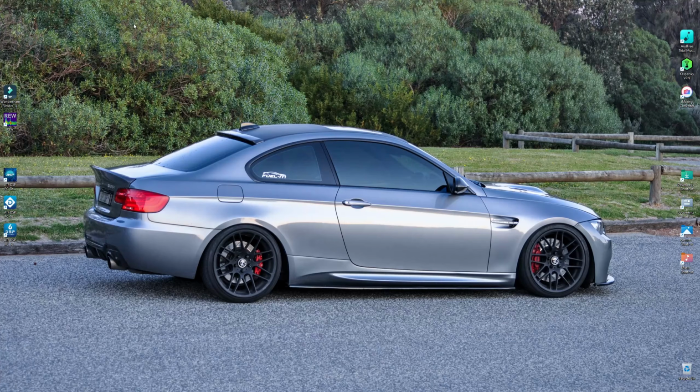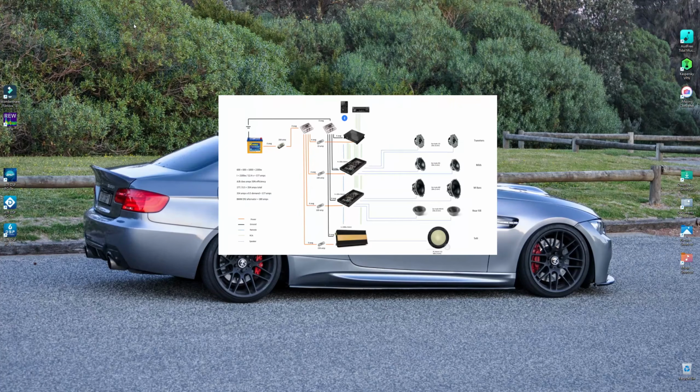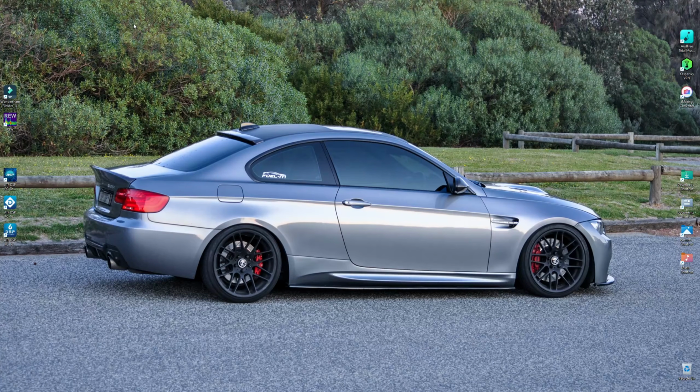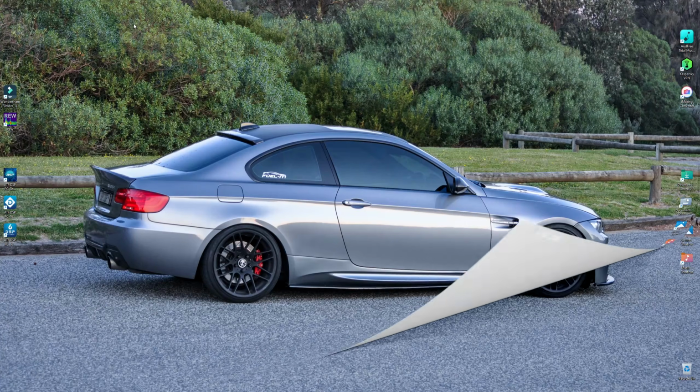So whenever you are designing a new car audio system, I always say to people, make sure you include a DSP in your build design, so that you have the ability to control all of your speakers and get that crystal clear image going on the dash. But as I said, if your system doesn't have a DSP, it doesn't mean that you can't do a car audio tune, it just means that it's much more difficult.